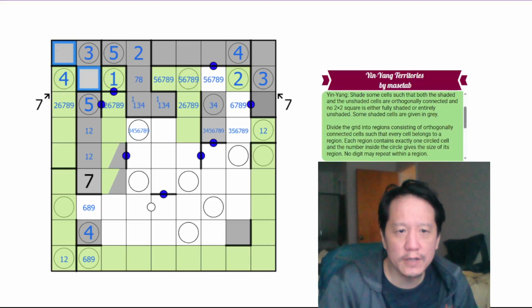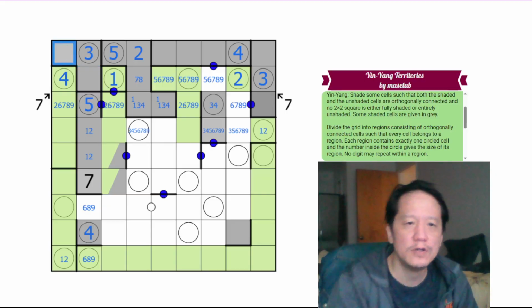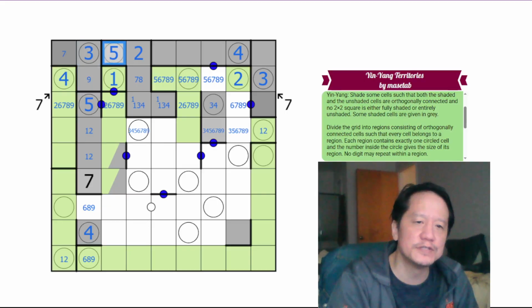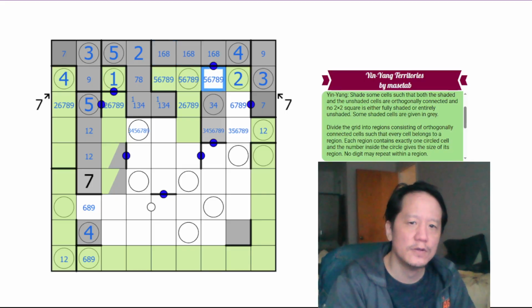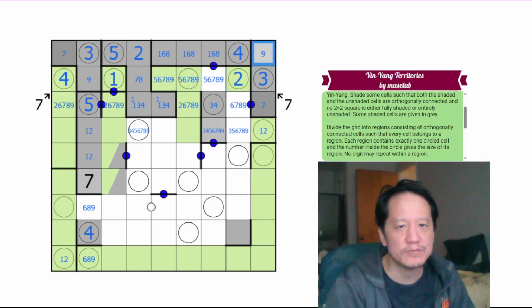Okay, again, adding up to 19. This must be 7 and 9 as a pair. That forces this to be 7. This is 9. This is 1, 6, and 8, adding up to 19 here. This is 9 and 7. So that's 9. I think that was where I messed up.